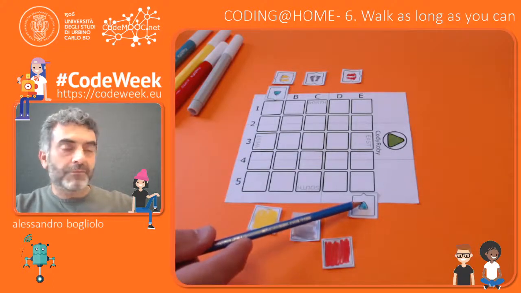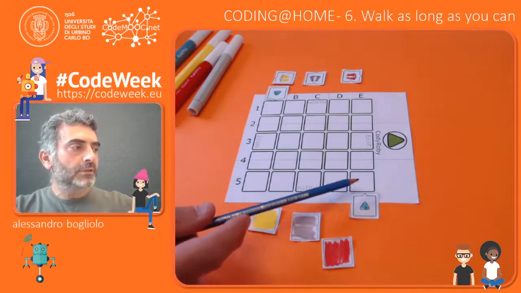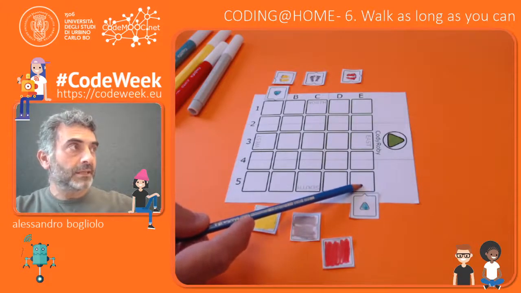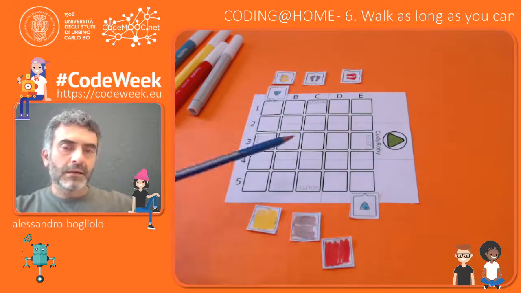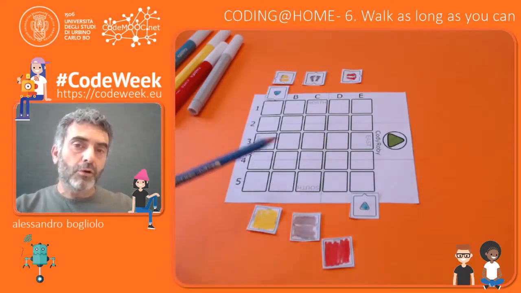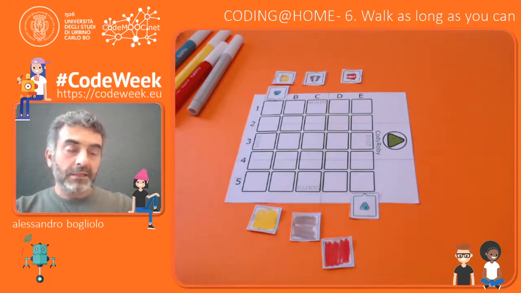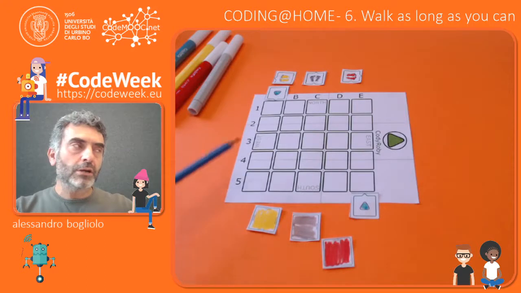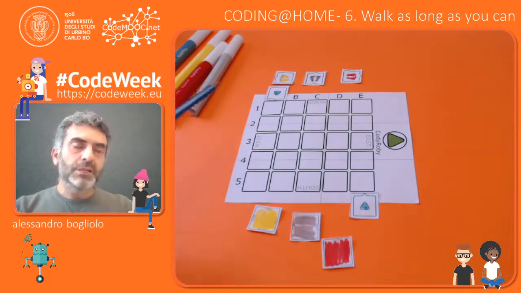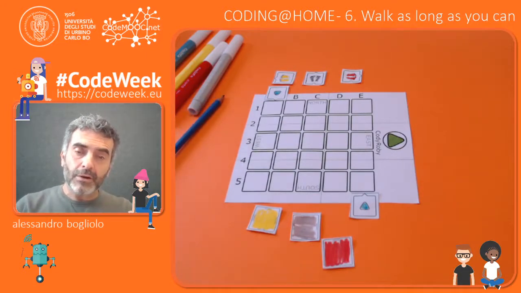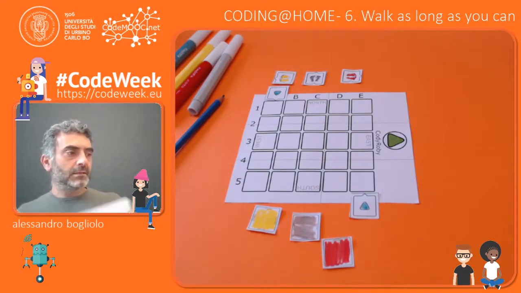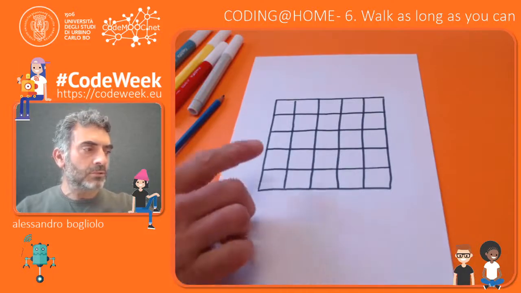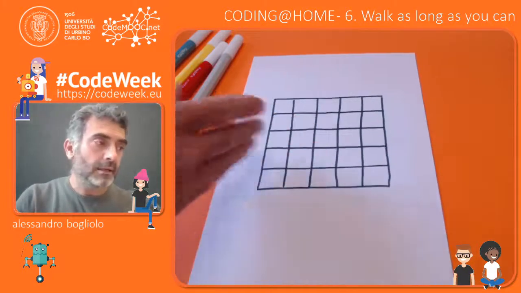So this means that if this is Anna's starting point, the first tile she has to place has to be placed here, while I have to make my first move here. And then we can go wherever we want according to the colors that we will place along the path. But our goal is to stay on the checkered board as long as we can. So this means that each player has to try to build a path which is longer than the other player's path.